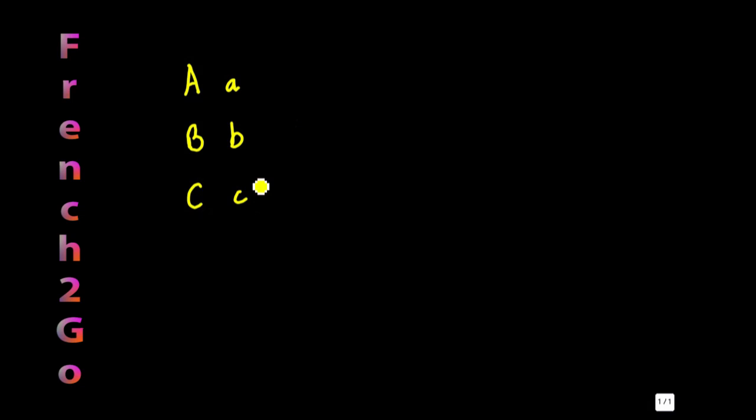And then we have the D, which is pronounced D. And then we have the E, which is pronounced E. And then we have the F, which is actually pronounced the same way, F. And then we have the G, but the G is actually pronounced like the J, which is pretty interesting and confusing as well. So it's not G, it's J.